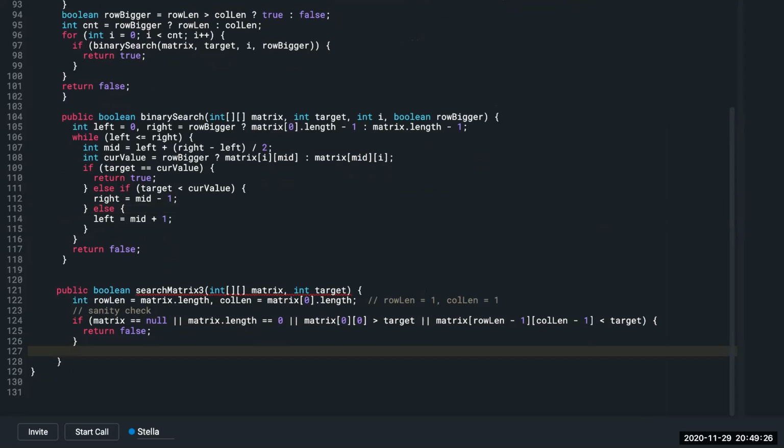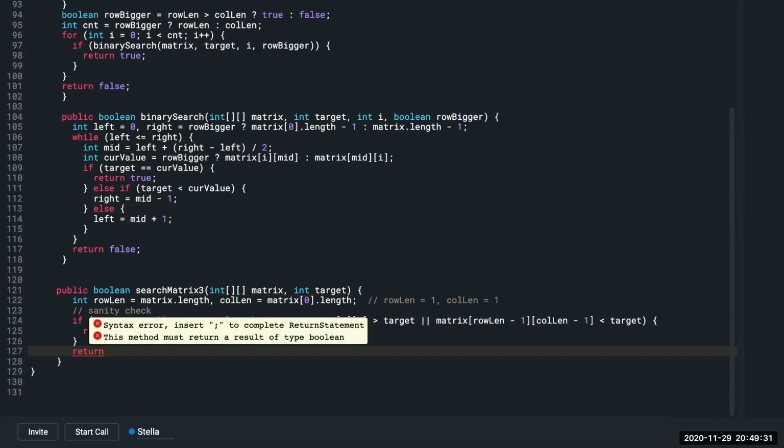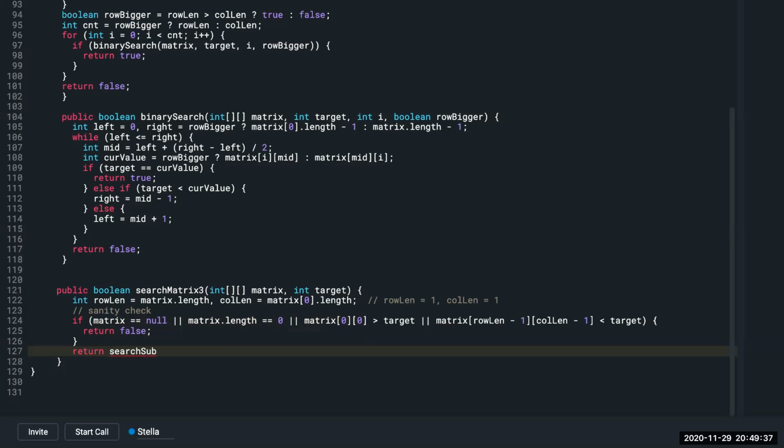Then we're going to have a recursive function called search sub matrix. We give it the matrix and a target, and the coordinates of the left upper corner element and the right bottom corner element.